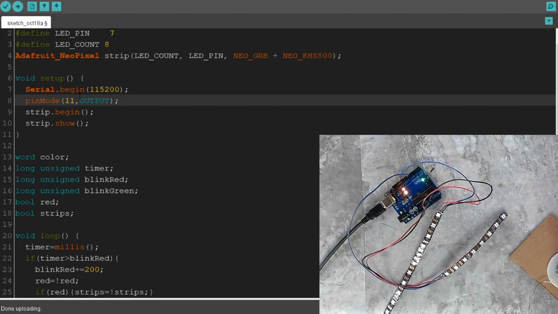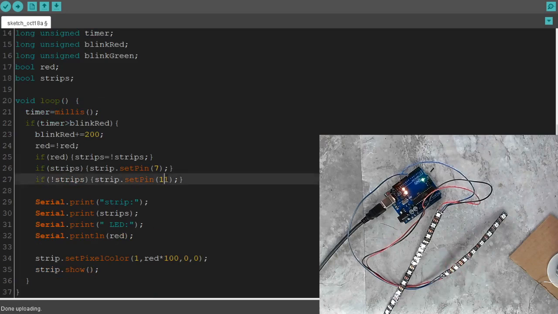I got one more idea here. Okay, still doesn't work. Let's change it to the right pin. This is pin 12. Pin 12. Upload.